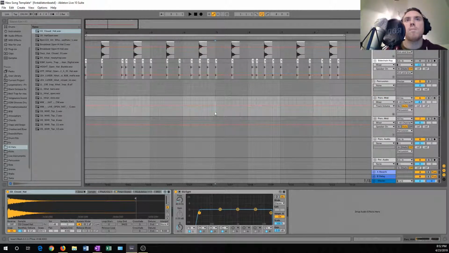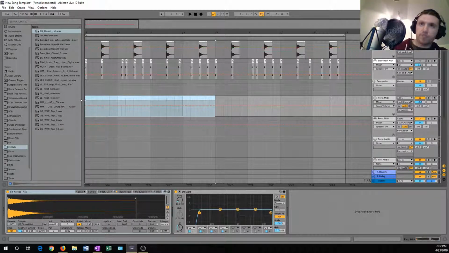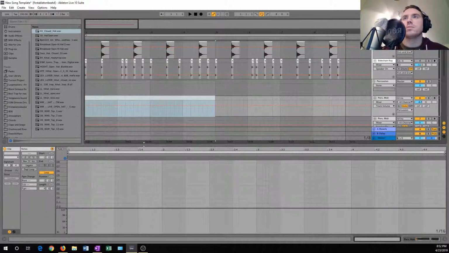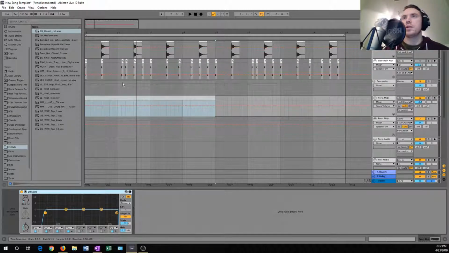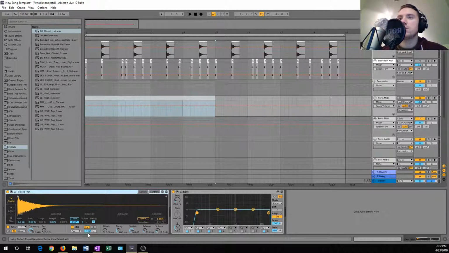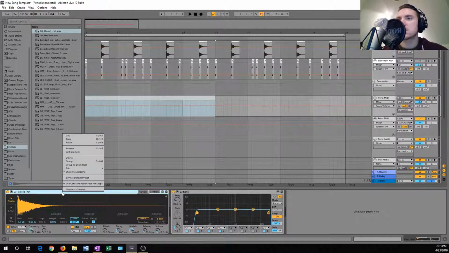I'm gonna highlight 4 bars. 1, 2, 3, 4 bars. Shift Control M. Pull this up. I already had this loaded in, but if nothing's loaded in, you just add a new MIDI track. All you have to do to get this hi-hat into a MIDI track is drop it right here. And Sampler will load up. Voices, always put that to 1 if it's a monophonic instrument like a hi-hat. You don't need 6 voices.